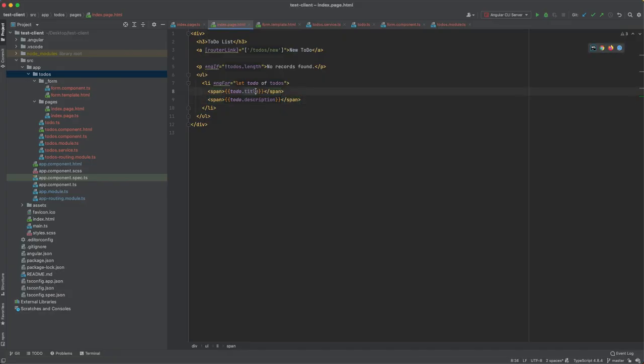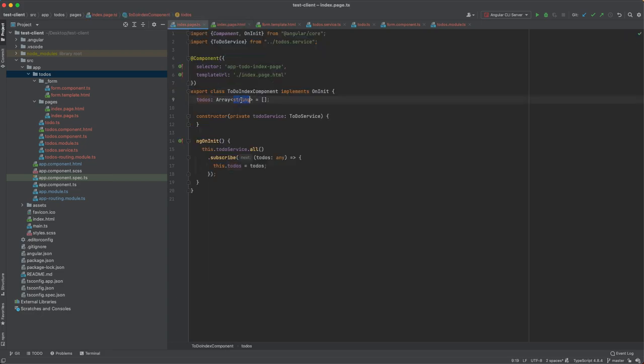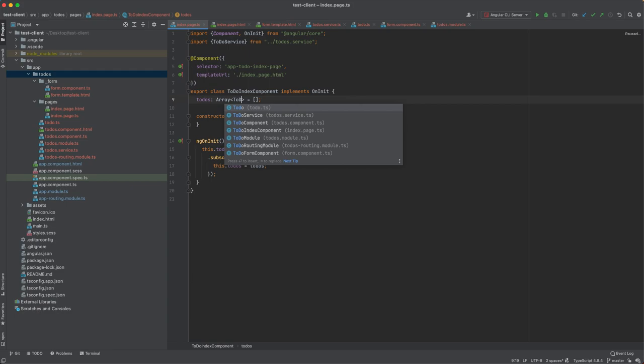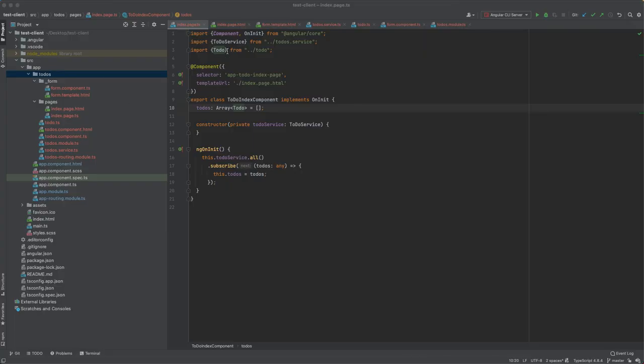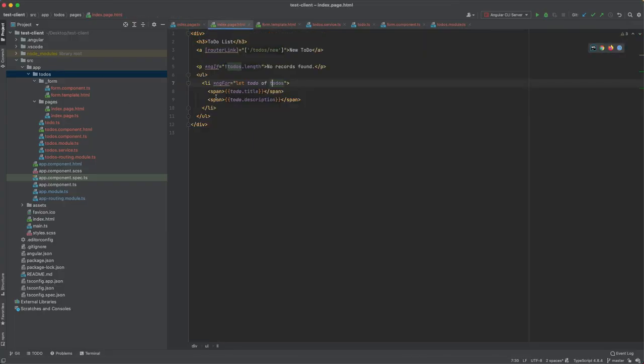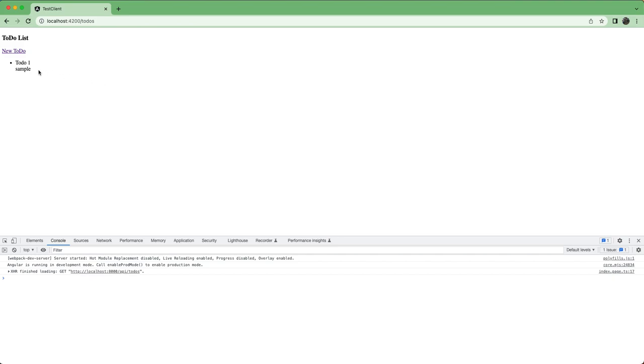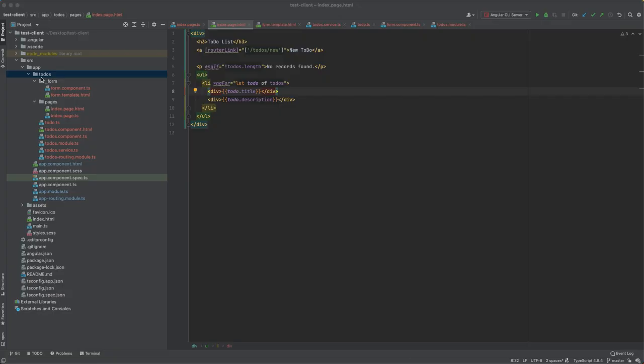Oh, okay. We have to, right. Let's use div instead. Okay. So now we have the todo displayed.